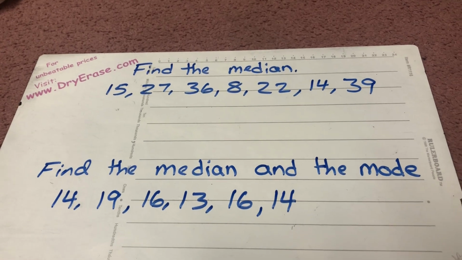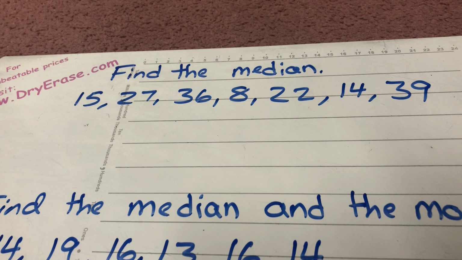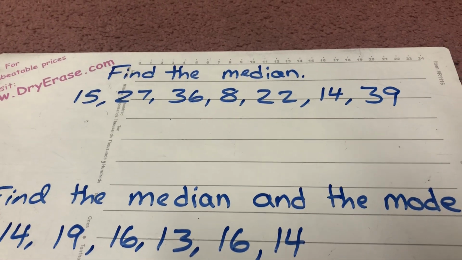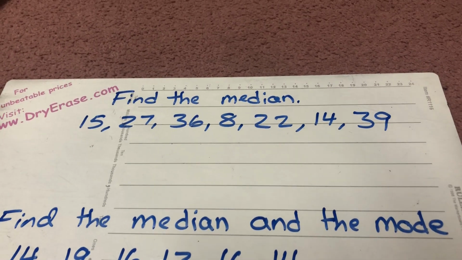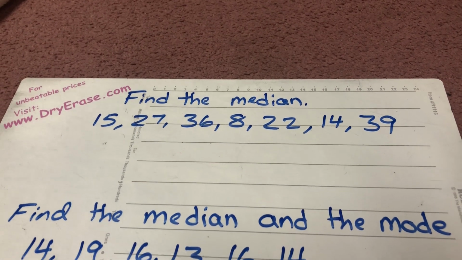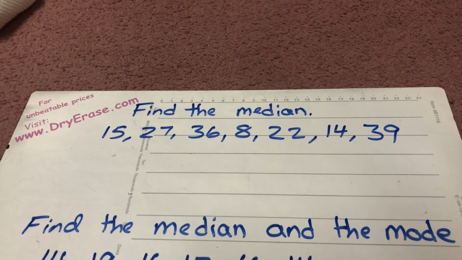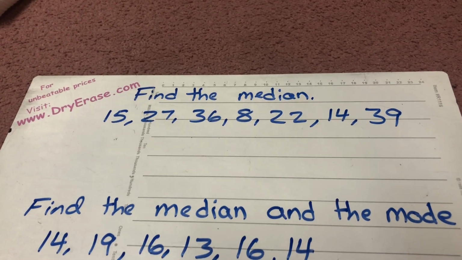Now, in yesterday's video for 9.2, we focused on the mean. And you'll remember that the mean was the average of a set of data, where we would add all the numbers together and then we would divide by the amount of numbers that were in the set. We don't want to forget about mean. We will use that skill today, finding the mean.